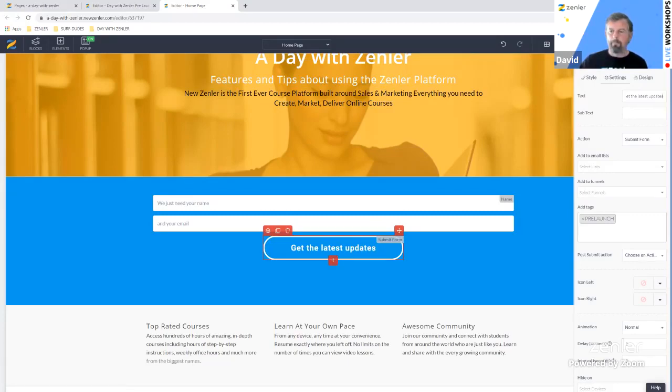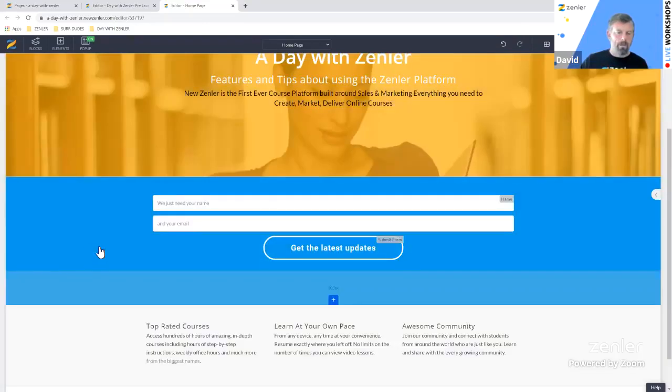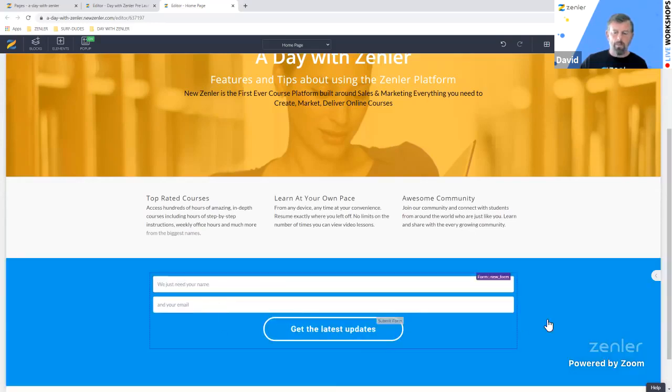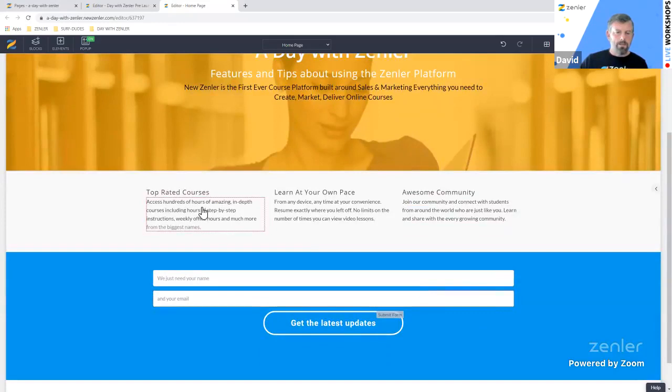Okay. Click Save. Right. Now, I don't want this right at the top, so I'm going to drop it down one by clicking that little arrow. That's going to appear at the bottom then.